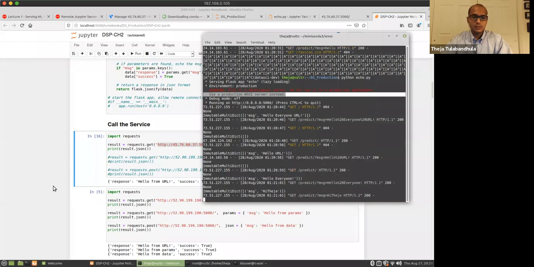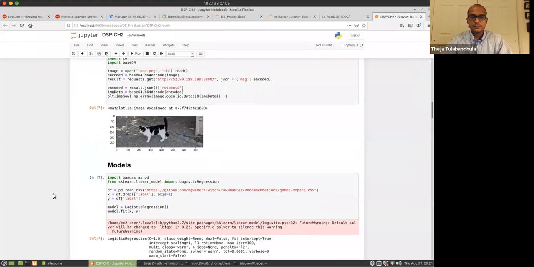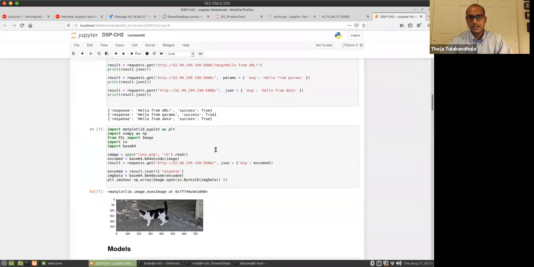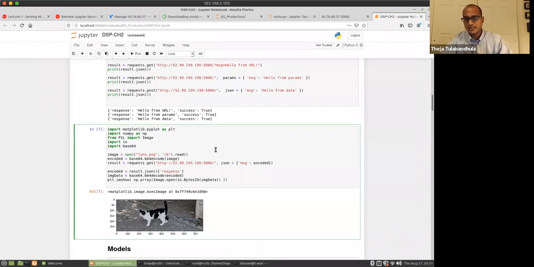Now, what we want to do next, and the next part is very interesting. Here the same echo service can respond to an image of a cat. So now this is where you're sending a different payload, which is a JSON object.